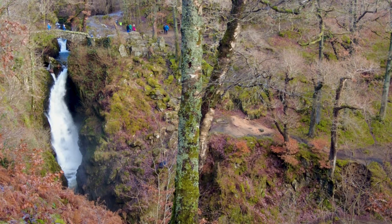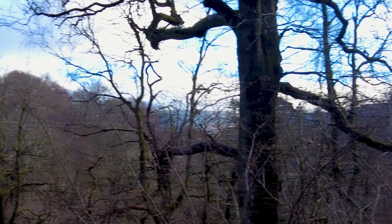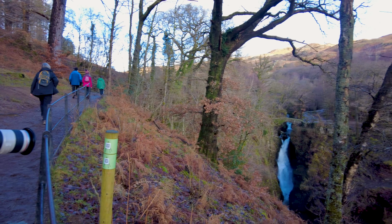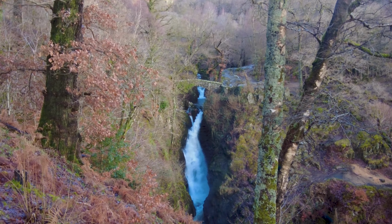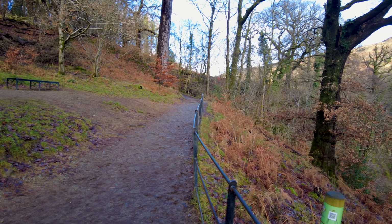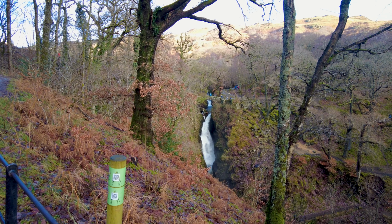Now, since I've taken that, if we look up, it might get too bright, the sun has actually come out, it's quite bright now. So I don't know whether we'll maybe capture a couple more images here, and then we'll go, if we look around here, the path goes round and drops down a bit to the bridge, and then I think you can go up either side, up the Beck.